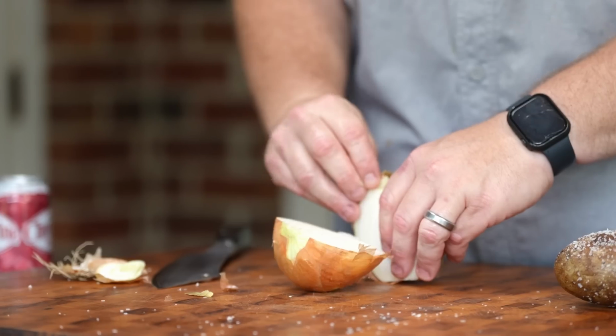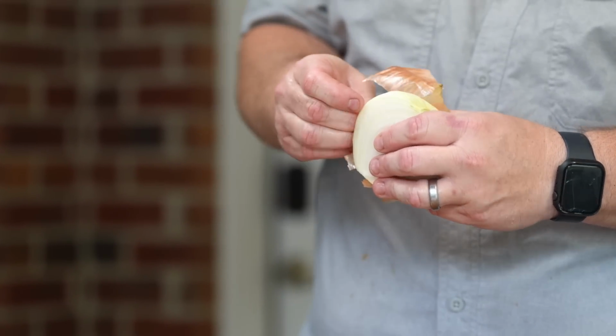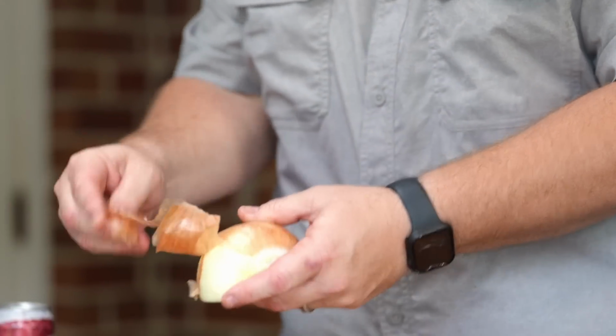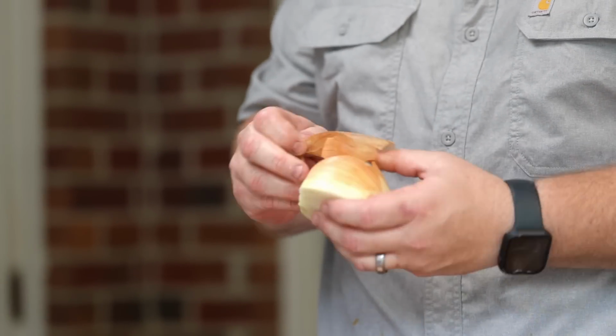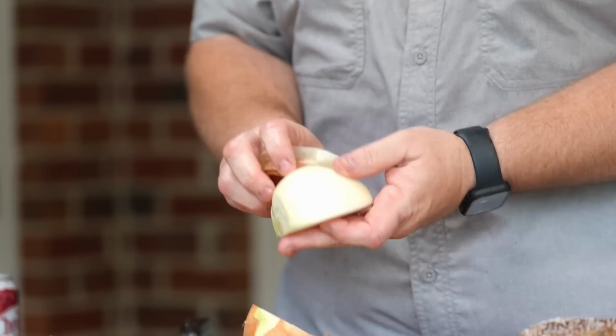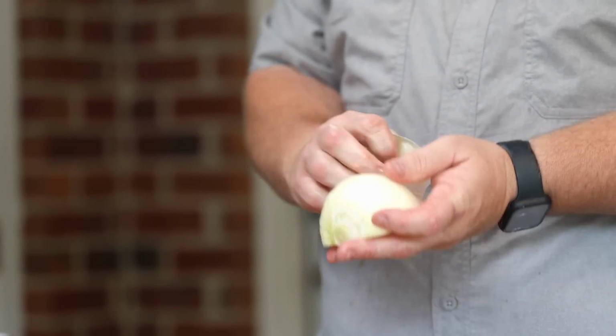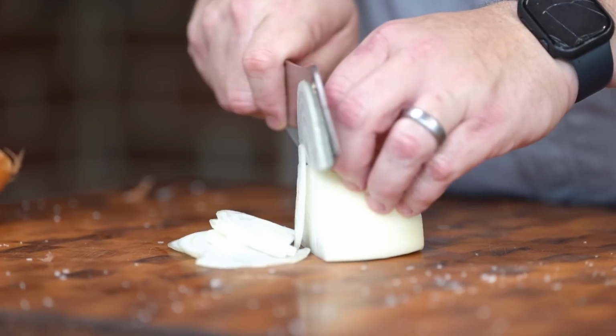Okay, so part of this, whatever, smashed, stuffed, loaded baked potatoes, and I thought some onions, some caramelized onions would just really work. And so here we are. We're gonna do some onions. Just cut those. You wanna omit this is fine, but I thought, man, sure would be good.